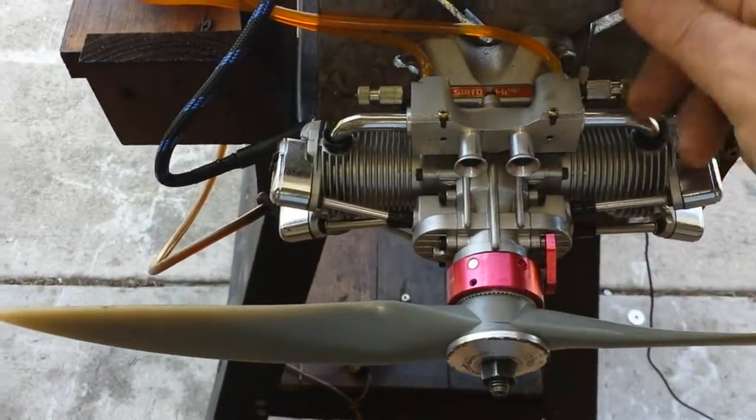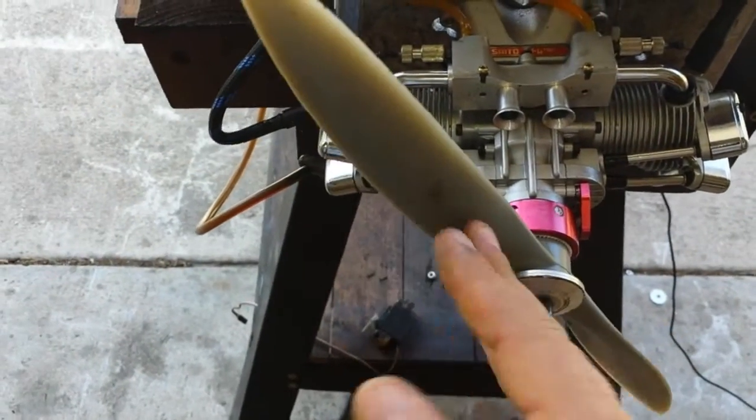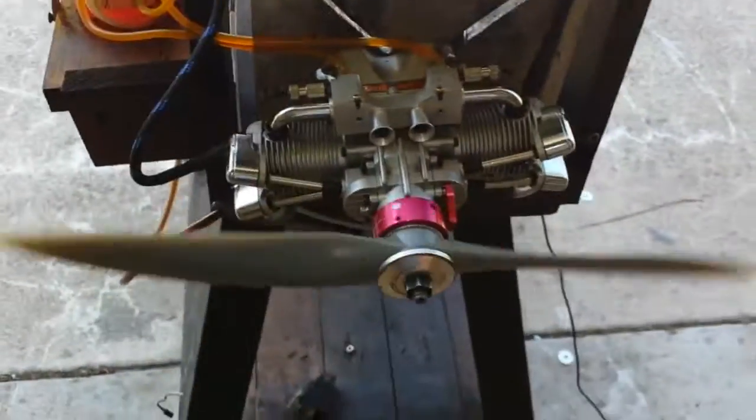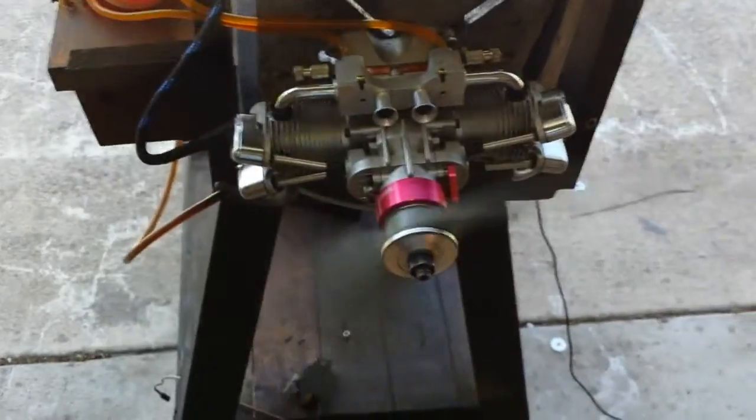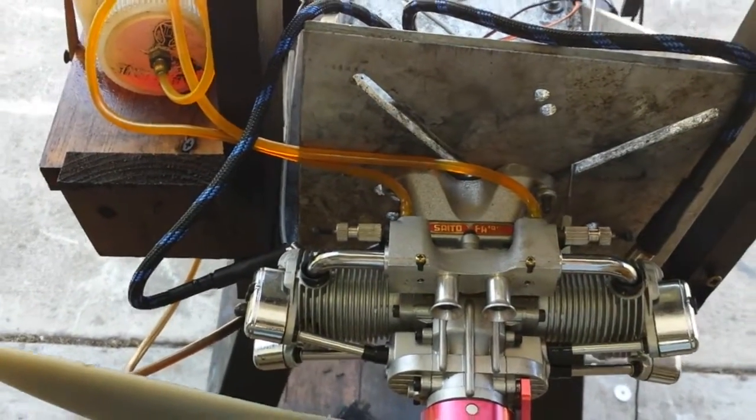You have to lean out the engine, but everything is fine. So, let's see. A little bit more. Okay.